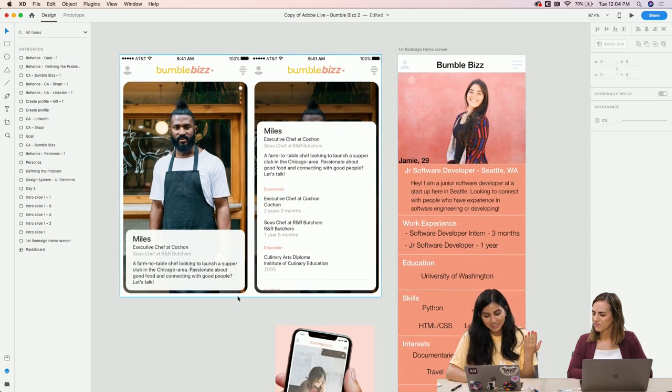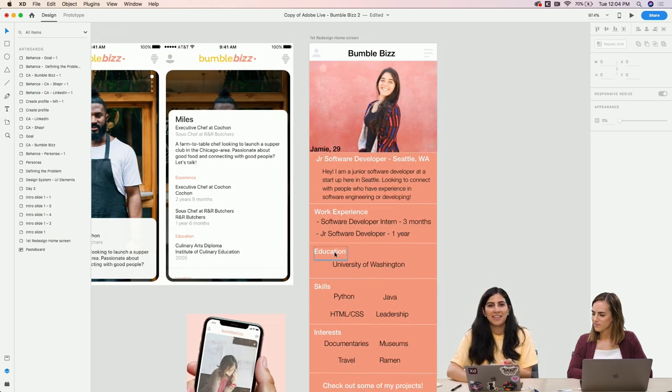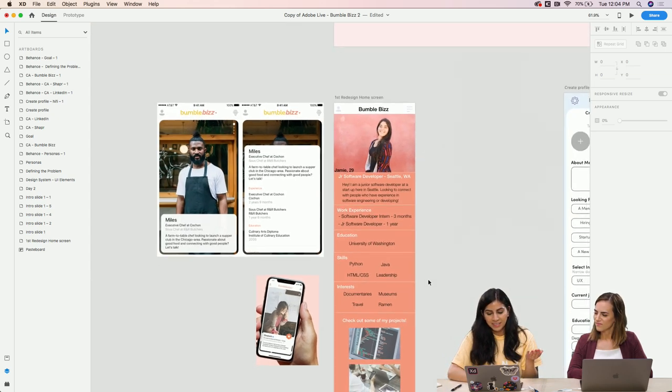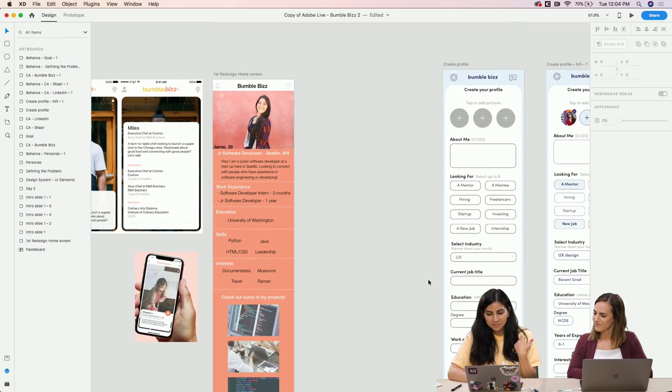So I decided to redesign it. And this was my redesign from a year and a half ago. And it's kind of funny to look back at it now because I would do a lot of things differently today. But I think it's kind of fun to look back at your old designs and see how far you've grown and what you'll do differently. So that's what I'm going to be doing today and yesterday.